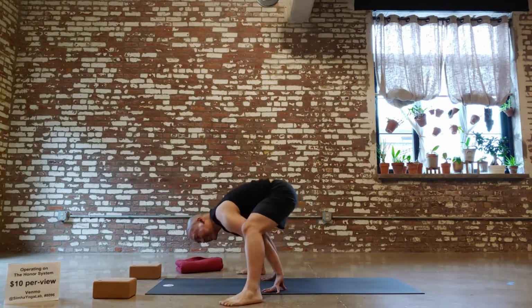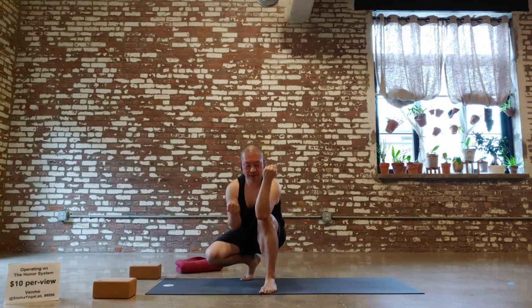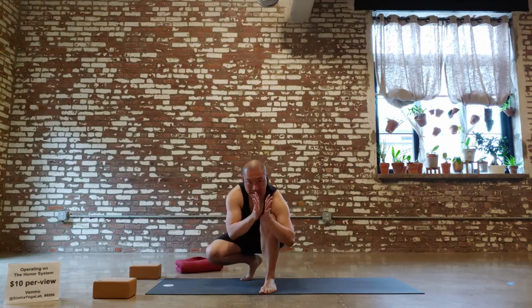All right, so it's less steady because your fingers, unless you have really strong fingers and you've trained them, right? They're less stable because you just don't have as much surface area against the floor to hold your weight, right? So on your fingertips, it's going to be harder.